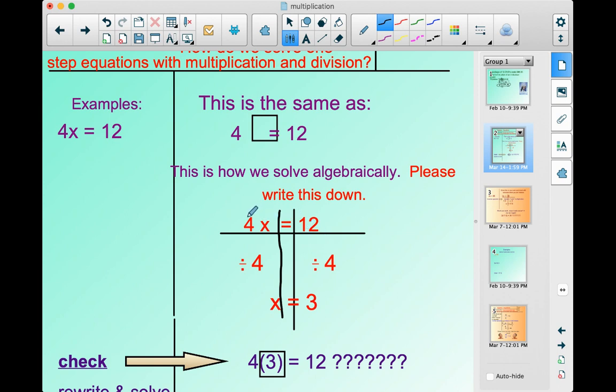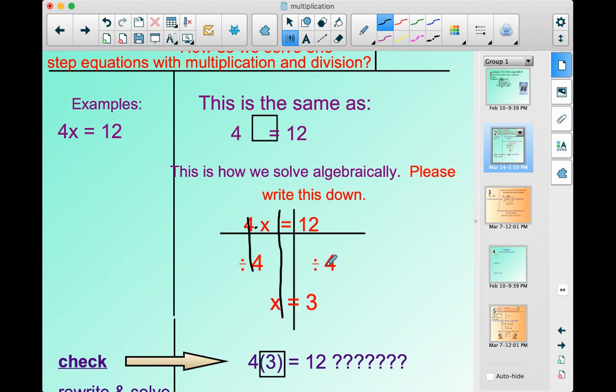Okay, so here I have 4 times x. I want to just have x, so I'm going to divide by 4. Again, like with addition, we don't have to worry about the order here. X times 4, 4 times x doesn't matter because multiplication is also commutative. Right? X is being multiplied by 4 and then divided by 4. It just cancels out and leaves x.